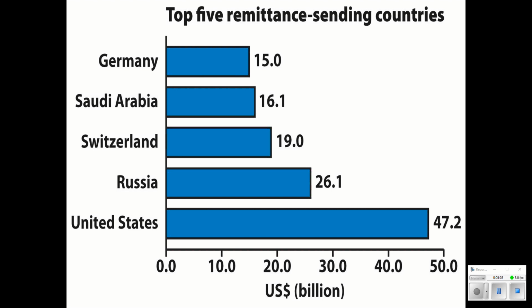Every year, about $47 billion leaves the United States and goes back to places like Mexico, countries in Central America, Haiti, even in South America. Germany's a big remittance sender, mostly to Turkey. Saudi Arabia, because of so many guest workers in the oil industry, sends a lot of that money back to India, Pakistan, the Philippines, Indonesia. Switzerland gets a lot of guest workers coming in from other parts of Europe, and really in the banking system all over the world. Russia also has a lot of people from, say, Ukraine, Poland, or Lithuania, and they work in Russia and they send money back home.